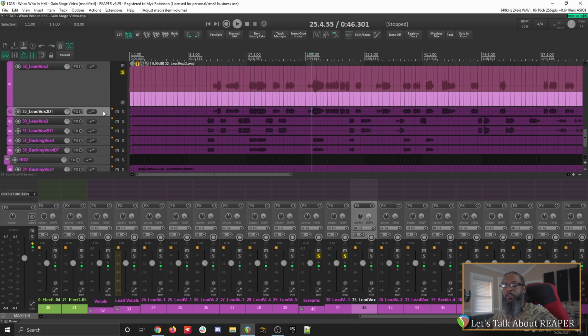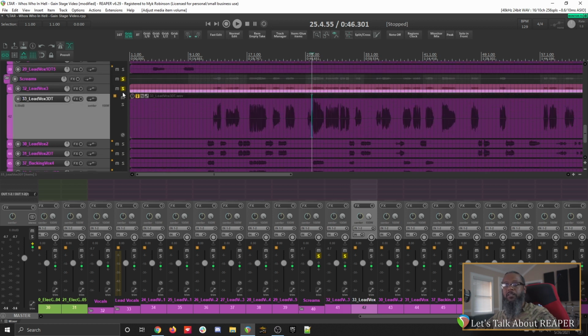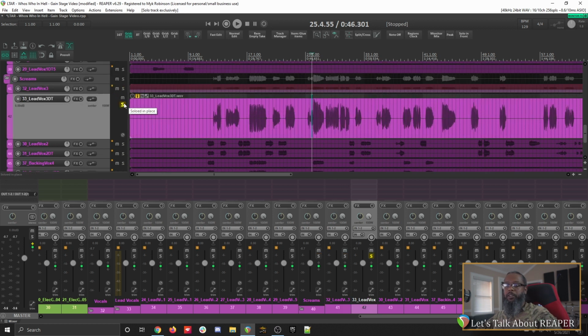We'll switch to track 42 and expand that. Then solo it. You'll notice that as I'm clicking solo, it's soloing that track exclusively. There are different solo modes for tracks in REAPER. Right-click the solo button and you'll see the different options. I'm pressing Ctrl-Alt and clicking solo, which makes that exclusive solo. It automatically unsolos anything that I had previously and allows me to focus on this one track.